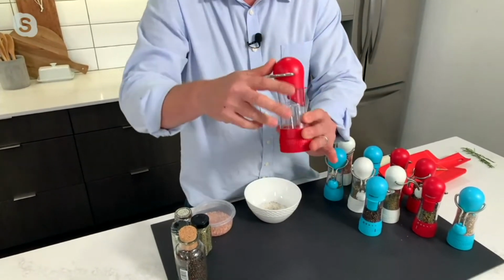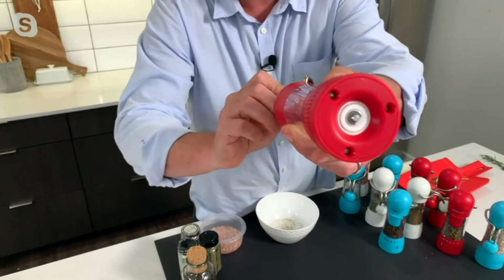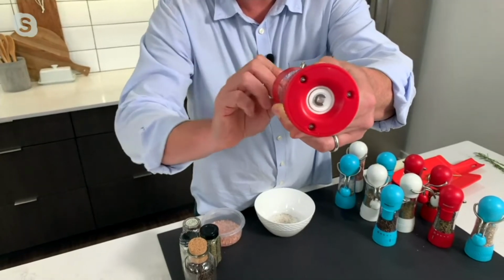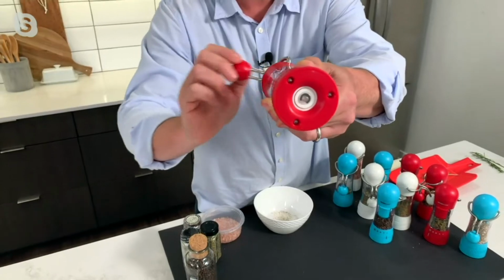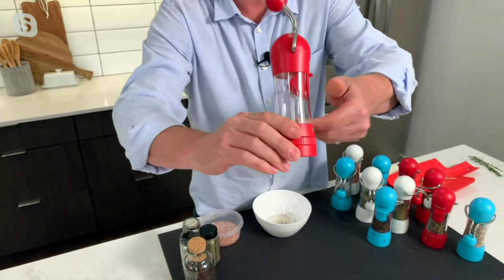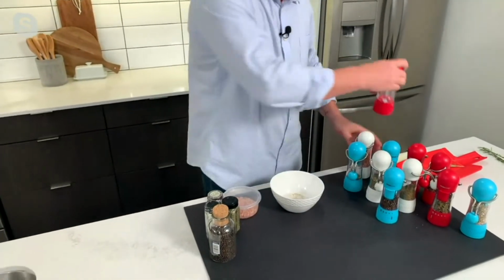But what's going on underneath, if I hold this up, you can see no matter which way I turn it, that ceramic grinder goes the same direction. So I can go all the way here, all the way there. That's why it's such an amazing grinder. These are ceramic grinders in there. They're not plastic like cheap ones. This is made by KOCHBLUME. It's a German design.